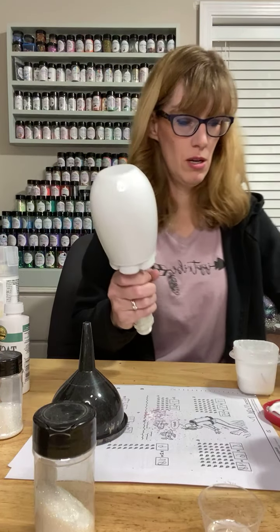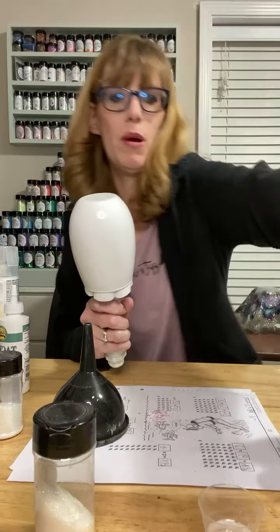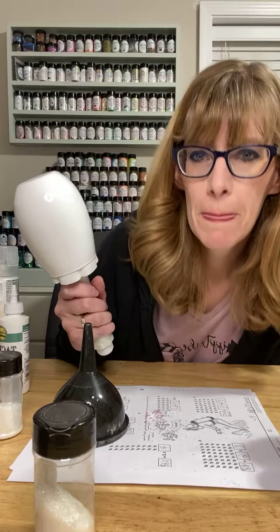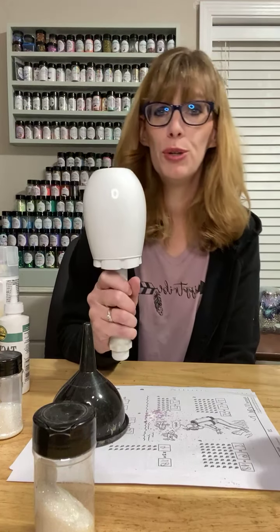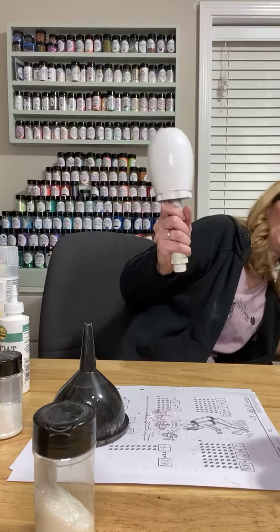Okay, so we'll let that dry. I'll go ahead and speed it up with my embossing gun so it's a little more entertaining. If you're talking about the glue, definitely use a heat gun. Don't use a torch. Not for drying the glue for this.